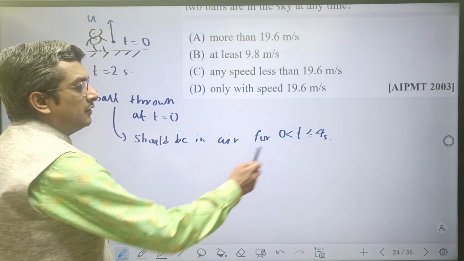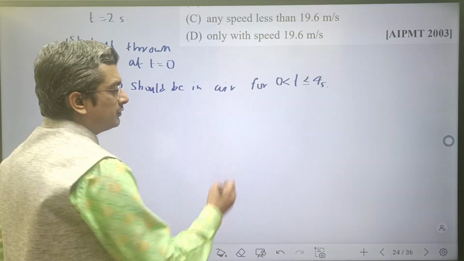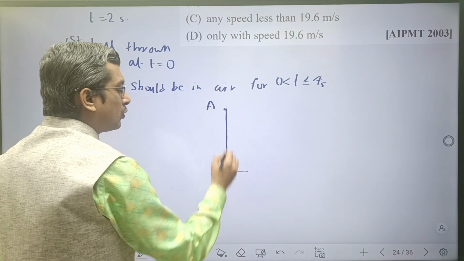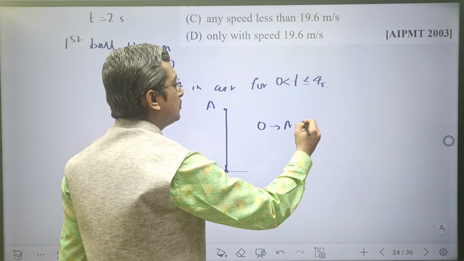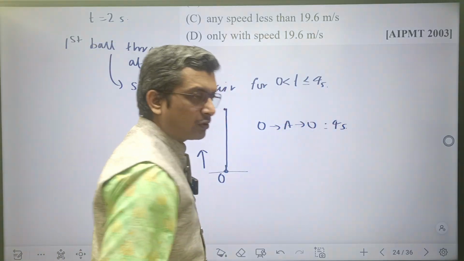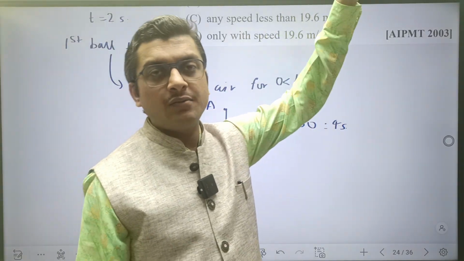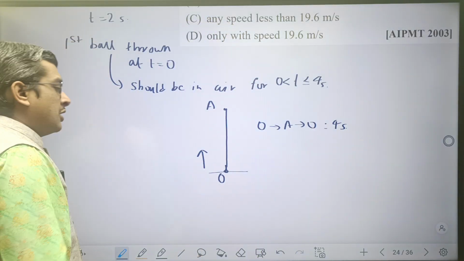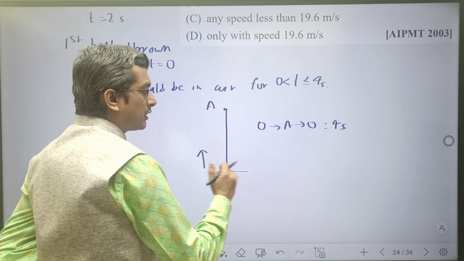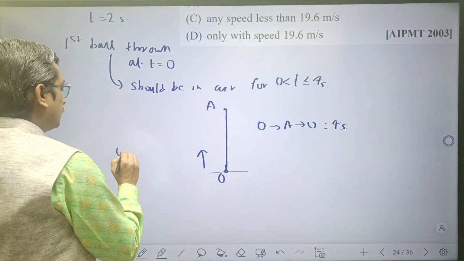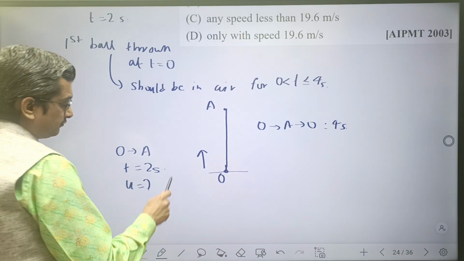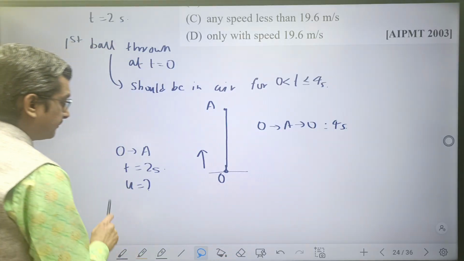So what happens now, if this is 4 seconds? From our common sense we know that if the ball starts its journey from O on the ground, and the total journey time, that is from O to A to O, is 4 seconds, then the journey time for O to A is 2 seconds, because half of the time is required to reach the maximum height and the remaining half is for the downward journey. So the time of flight is 4 seconds, but the time for reaching the maximum height from the ground becomes 2 seconds. So for O to A, the time is 2 seconds. We have to find u for this 2 seconds, isn't it?